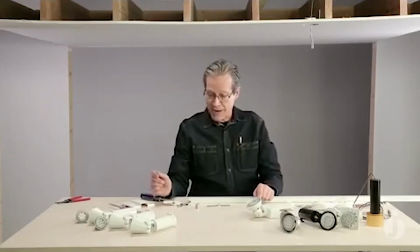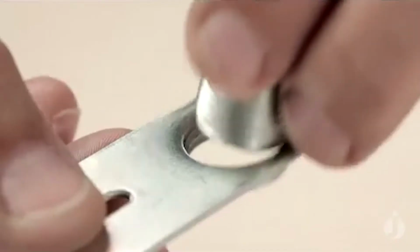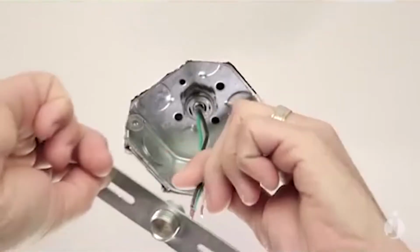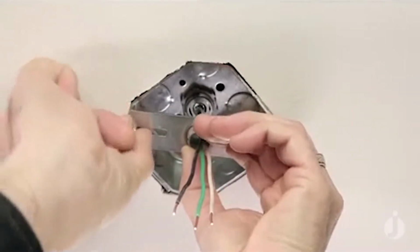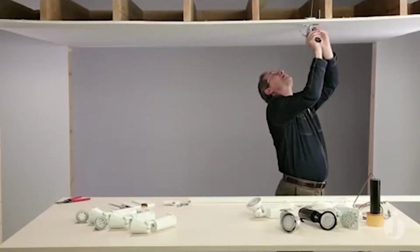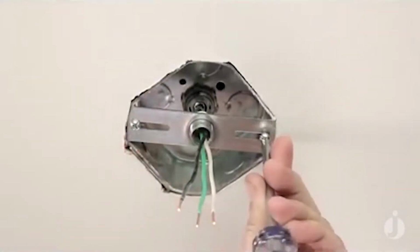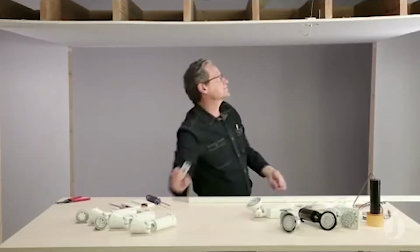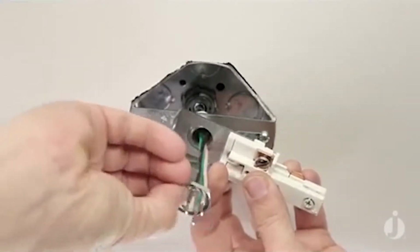I'm going to take our mounting hardware that we use to attach the live end to the box. Here's our strap, our nipple. I'm going to thread that through there. We'll feed those wires right through that nipple, refasten the screws, get one on each side. Next, we'll grab our live end, feed the wires through. You can see it slips right over that nipple.